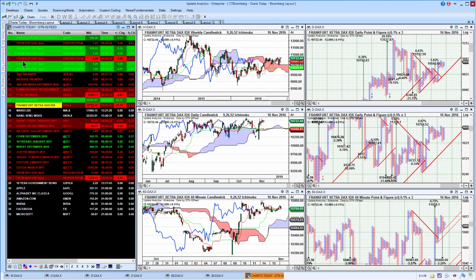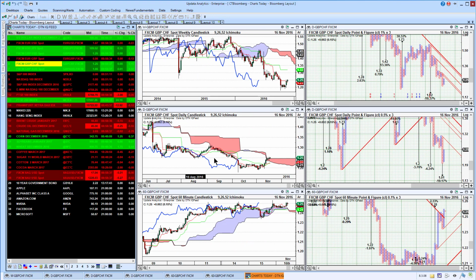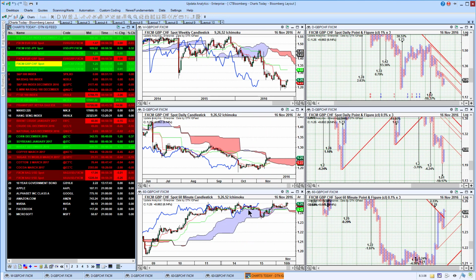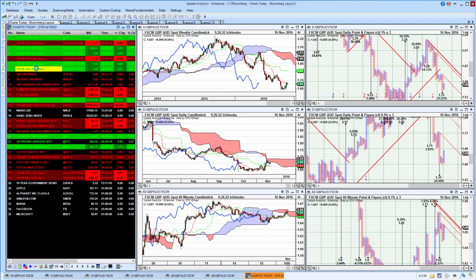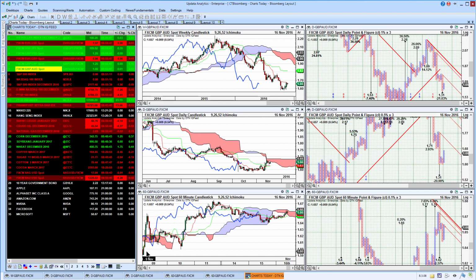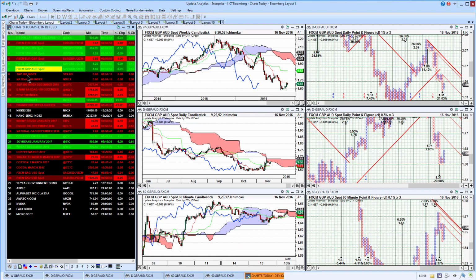If we take a look at some other currencies, if we look at the Swiss, we're seeing sterling just recovering against the Swiss, maybe just coming through on the cloud on the price. And if we look at against the Australian dollar, we see that recovery as well from the low 160s through to the mid 160s. So we have seen a recovery there.